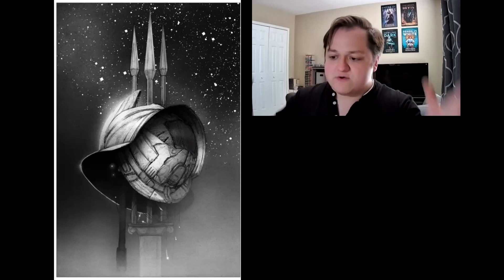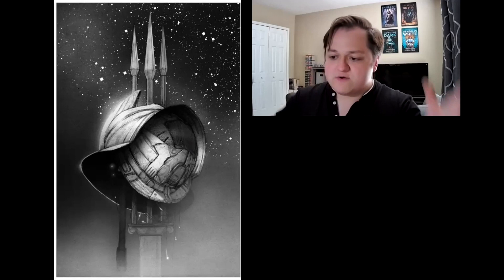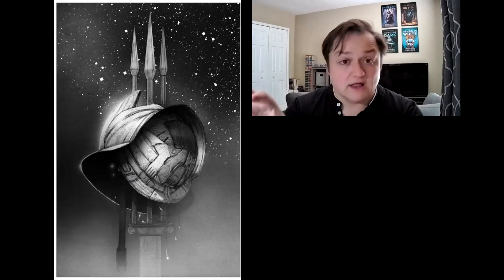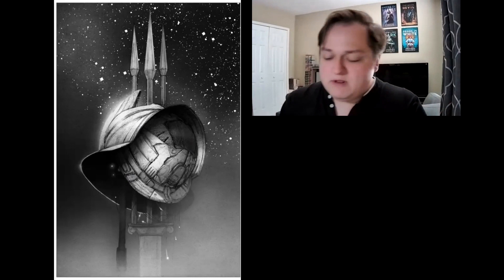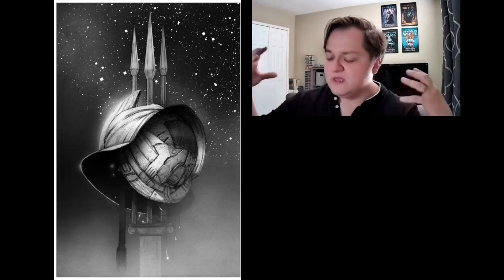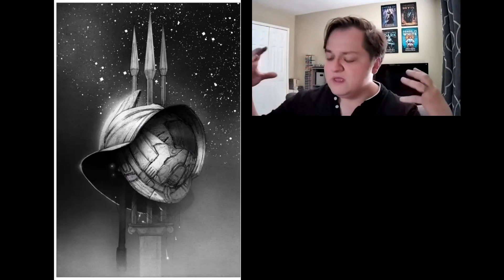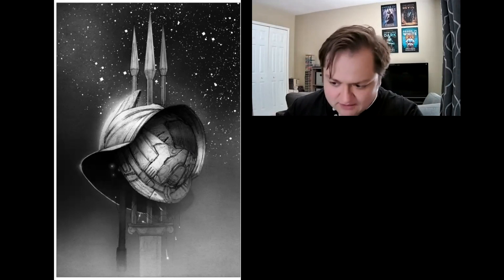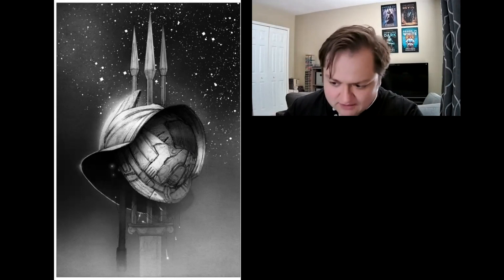Hadrian spends some time as a gladiator, and his family's sigil is a devil wielding a pitchfork. Sam thought we'd mount this gladiator helmet on a pitchfork, like you would mount the head of your enemy on a pike. This is based on the gladiator's Thracian helmet — there's a famous painting by Jean-Léon Gérôme of the gladiator where everyone's doing the thumbs down. When I told Sam 'gladiator,' he went straight to it. We mounted it on a spike. This is just a sketch — I think it was mostly done by hand with the background digitally finished.